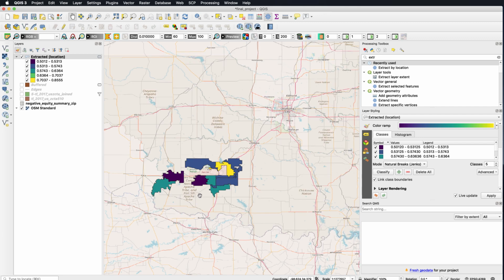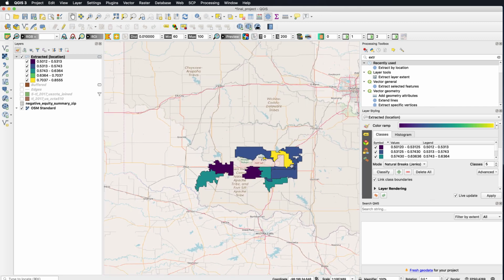So from here, I'm going to create the final JPEG, but just because I'm running out of time, I'm not going to show that here. But this is how I did my project.